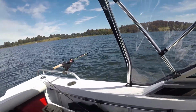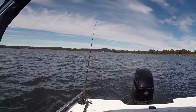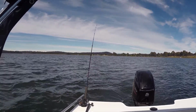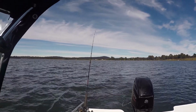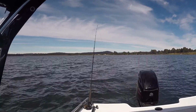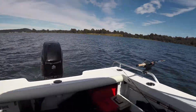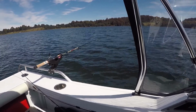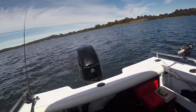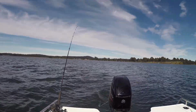Henceforth, we've got a flat line. We've got a lead line on a different rod this time, so we can check the action of it a bit more. Lead line never really gives you a whole lot of tip action, so to speak. Even that doesn't seem to be working that well. So, compared to this one over here, which is wobbling his way just around just nicely. But let's see if there's any fish in here which wants to take any of these lures.